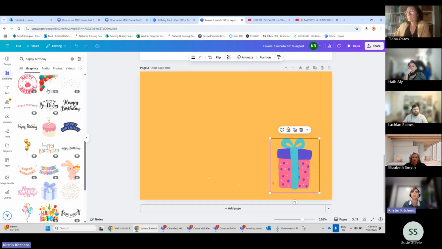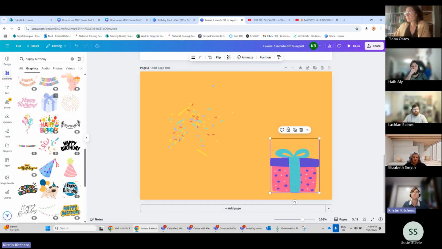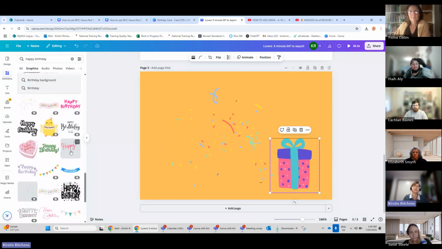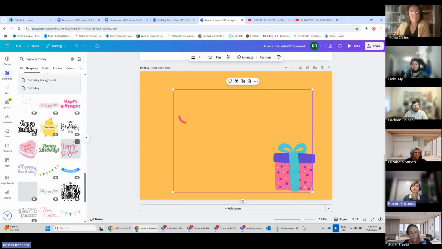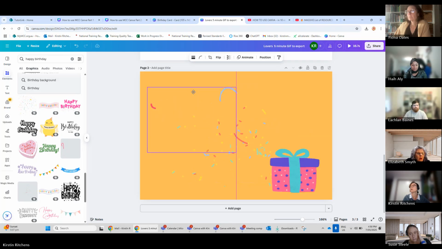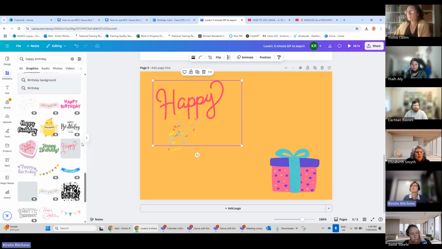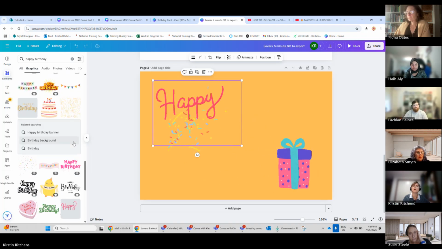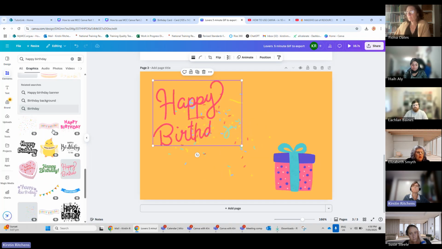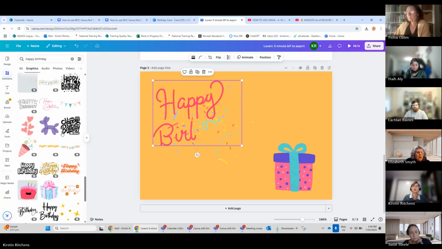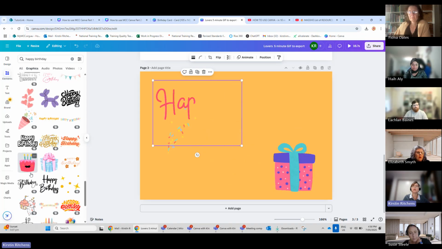Now, if I keep going down here, where am I going to see moving words? Oh, here we go. So I've got happy birthday moving words here if you scroll down far enough. Now, because I've put that in there, how good is that? It'll probably bring up happy birthday banner. It hasn't brought up. Oh, there's my moving cake.